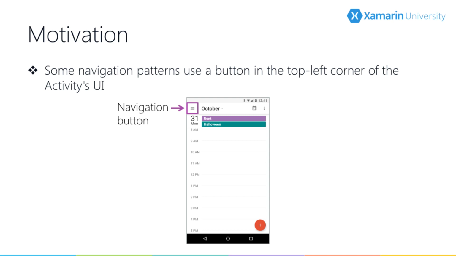The navigation button goes in this standard spot in the upper left corner. In this screenshot here, we're using it for a drawer navigation, so tapping on that button will open up a sliding drawer. This also gets used a lot for up navigation. We're going to use it for back navigation, which isn't as common because you often don't need it. Android has a standard back button, but it'll let us look at all the mechanics of how to do this in a really simple way.